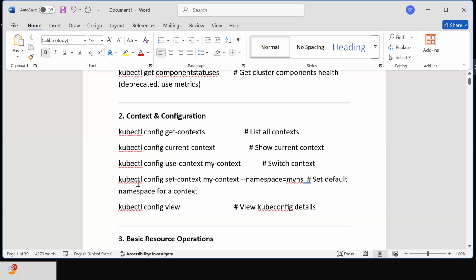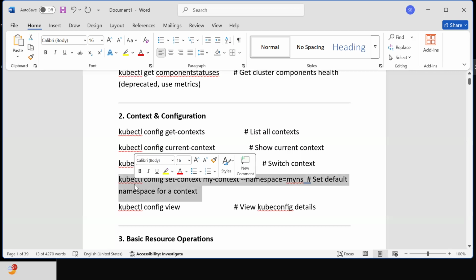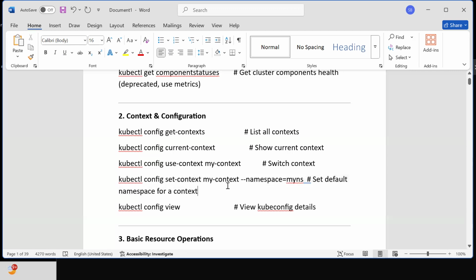Okay, and we can set this, which is also an important command. By default we use the default namespace, but here you can set it, say my namespace or production namespace. By setting that namespace, from next time onwards, if you use kubectl get pods, it shows from the namespace my-ns itself.